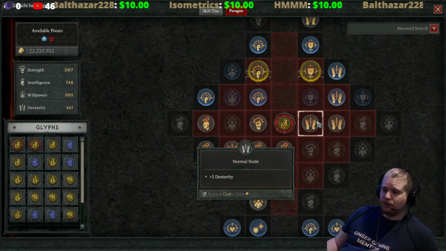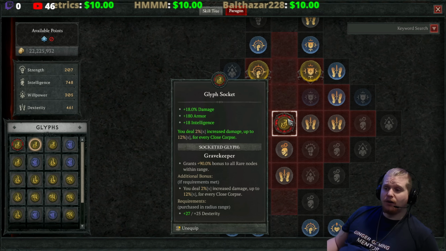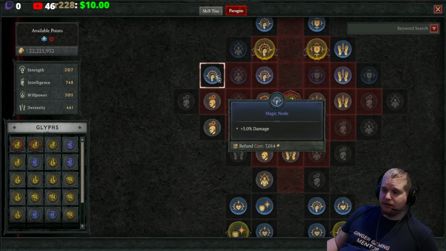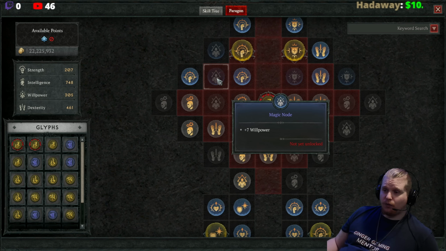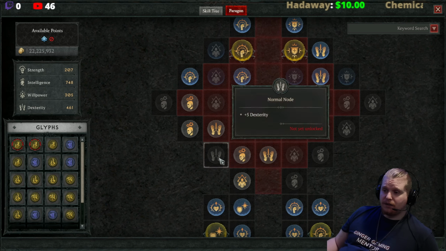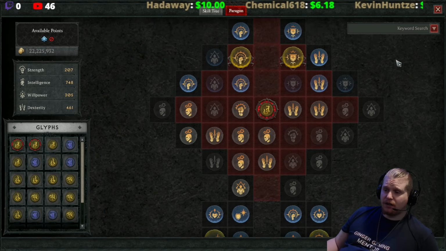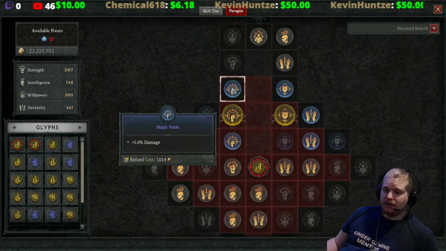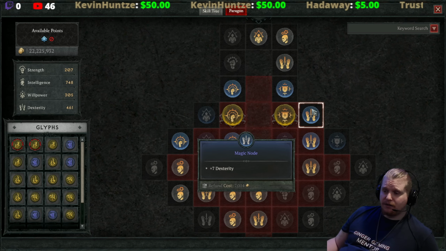Like, for instance, over here I have a lot of dexterity so I could meet the dexterity requirement on the glyph socket. And that's really the only reason I have so much dexterity over here. But one thing I probably don't need is willpower. So as you can see, most of the time I tended to avoid the willpower nodes because that's not really something I was super interested in. I also kind of avoided the strength nodes whenever I could because I don't really want the strength nodes either. But we did get things like the maximum damage, the armor, and of course the dexterity nodes.